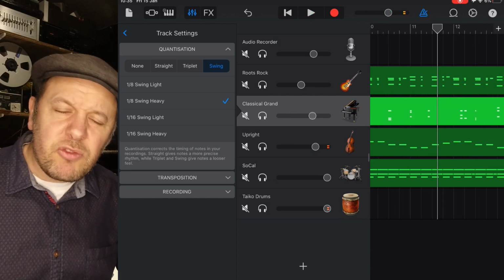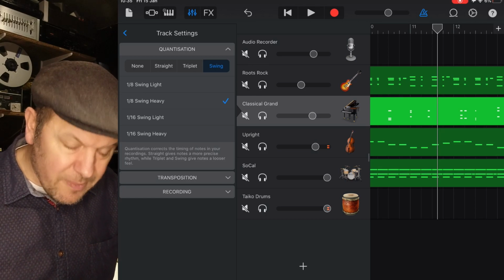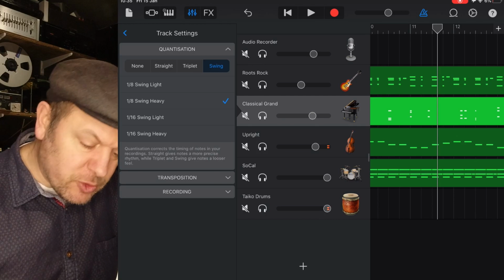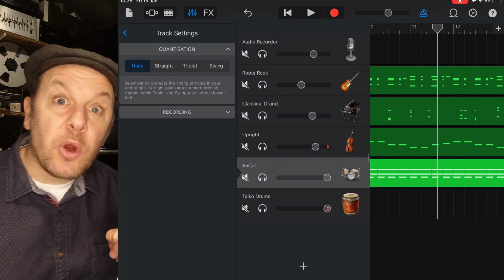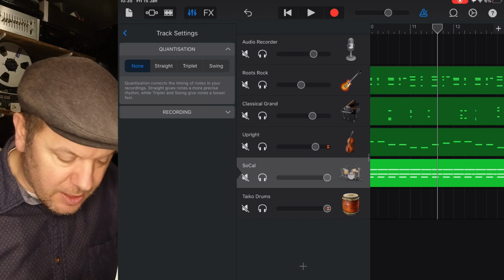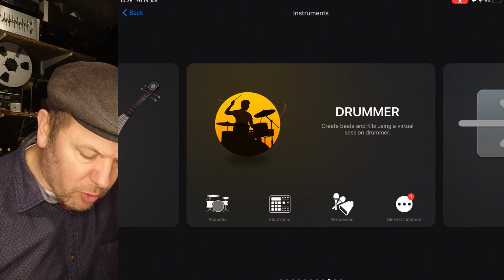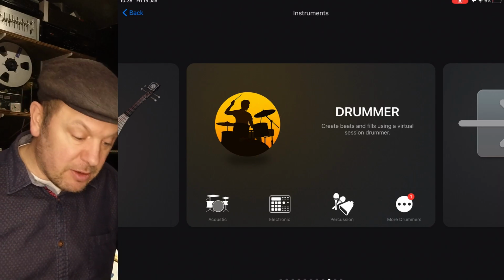Now at the moment the drums have got a sort of a tom sound. Do I want that? Well, I don't know. However, we are on a drum track here. What we can do is we can add a drummer here to actually make that a little bit more jazzy and maybe a little bit more realistic. Now you can, of course, keep both.